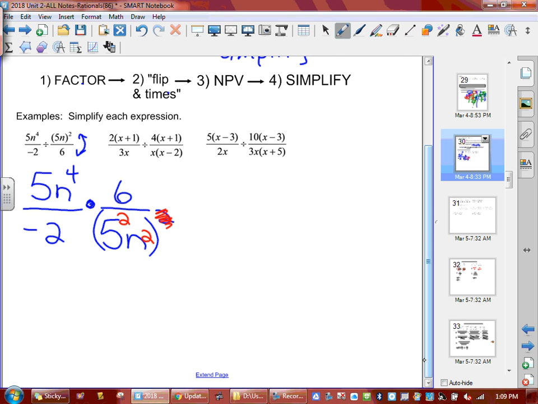Now, 5 squared is 25. Okay? So on the bottom here, it's actually 25 n squared. So, I'm just going to erase that and put that for you. So, we've got 6 over 25n squared. Okay? So, it said we had 2 brackets. That's what that 2 means up there. It means we had 2 of those brackets. Well, that means I have 2 5s and 2 n's. So you multiply your 5s, you're going to get 25, multiply the n to get n squared. So now we look diagonally.